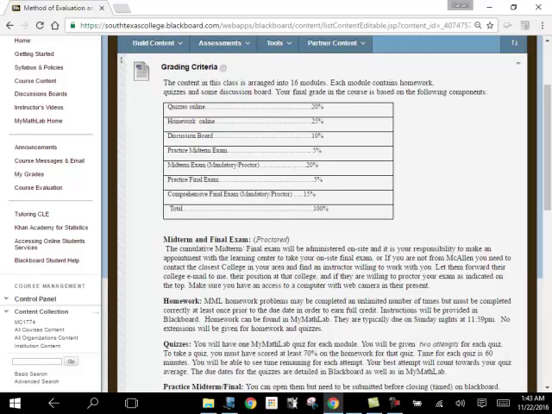Online quizzes, which come from MyMathLab, are 20%, and homework is 25%. Discussion board is 10%. Practice midterm is 5%. Midterm is 20%, and so on.